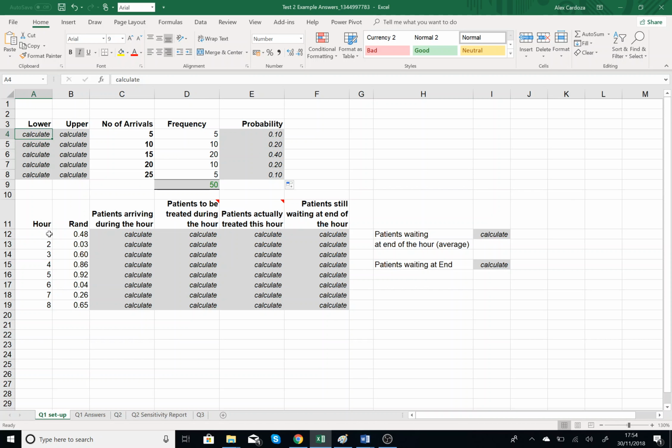So here, it's just a case of 0, because obviously for the lower part you start from 0, and the upper part on this point is the first probability, which is 10. Then the upper part here has to be that, which is 20, plus 10. Your lower part will always be the last upper part, and then you can do that, and click down.